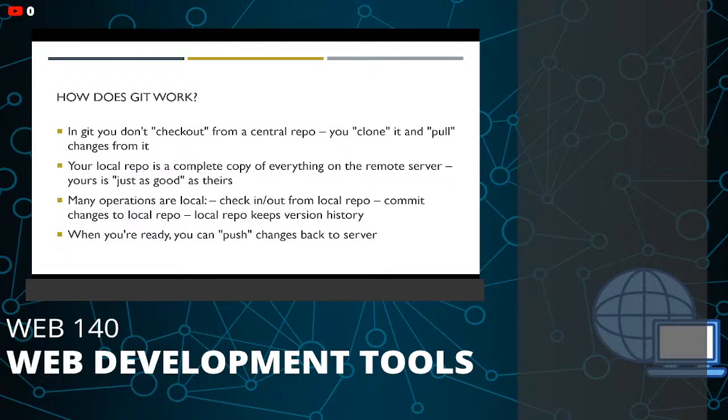Like if we examine some of the old ways of doing things, you had a checkout system, right? Because you're not able to have multiple people working concurrently on one file. Concurrency is a huge challenge when you're dealing with multiple people trying to work on one thing, right?